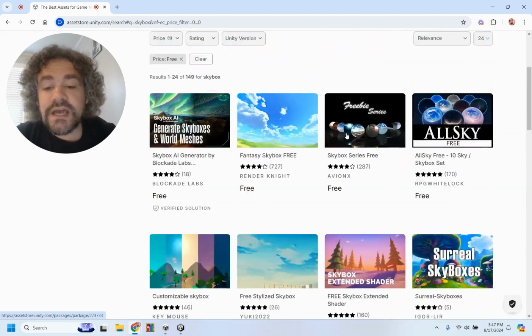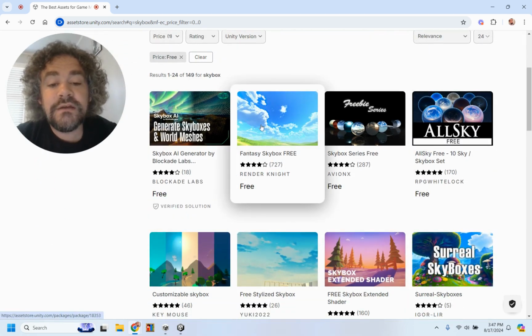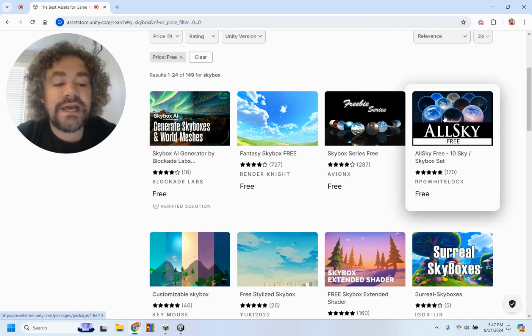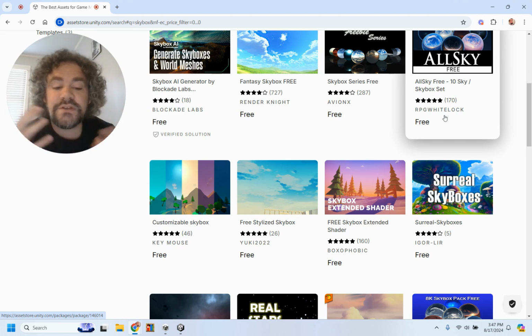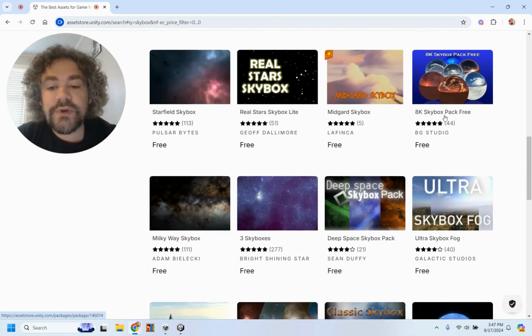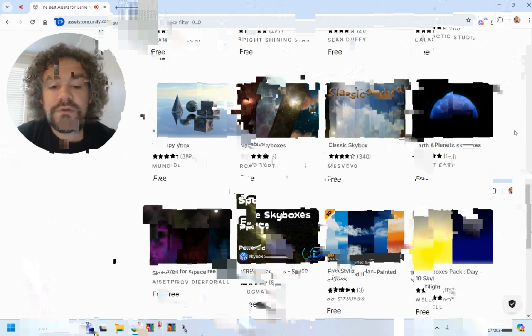So yeah, skyboxes are a great way to change your game as well, but they don't just change the look of the sky. They can also change the lighting in your world. So for instance, if you're doing a bright sunny day, your map is going to be a little bit brighter. But if you're doing a dark cloudy sky in your skybox, the world's going to be a little bit darker and cloudier, right? Unity is good at making the lighting in your world match the skybox. So it's a great way to make a very simple change in the Unity program that can completely change the way your game looks.